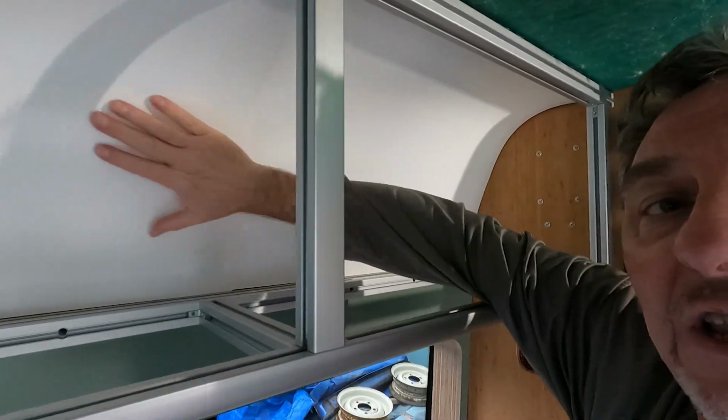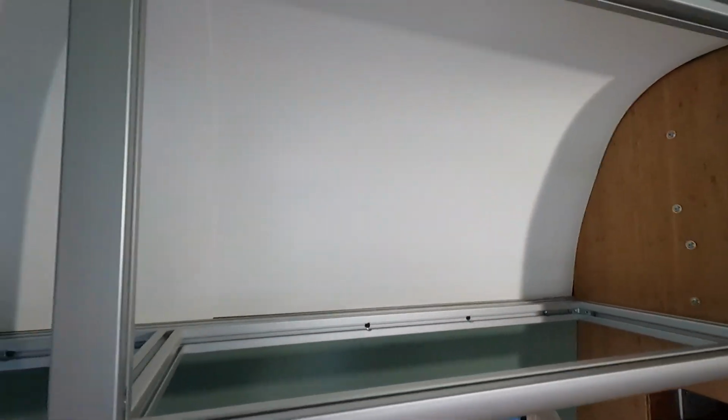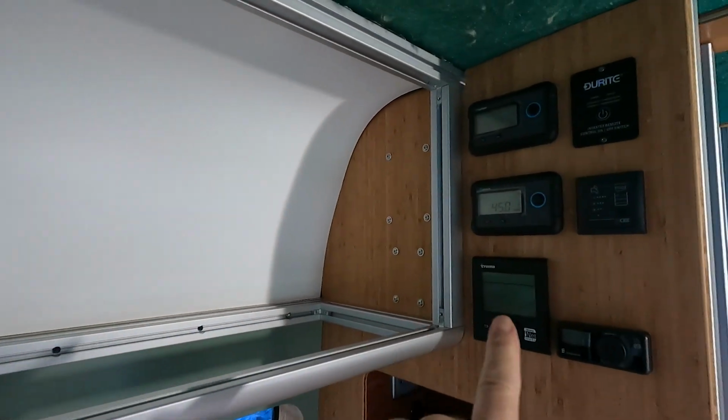I am really chuffed with the way that's gone. Look at that. That's a nice solid back, a nice solid wall for the back of our cupboards, which probably leads us now onto what else we've been doing.